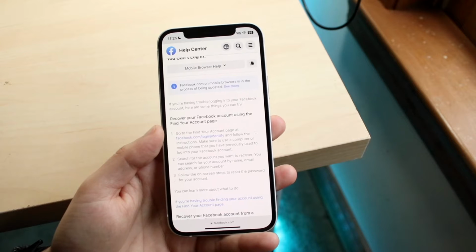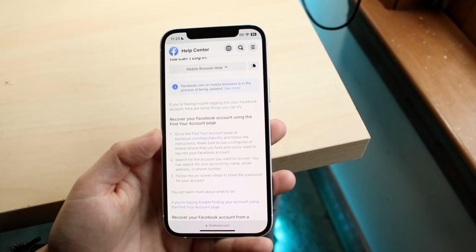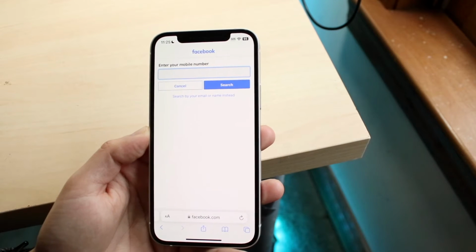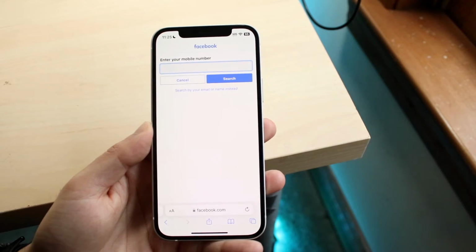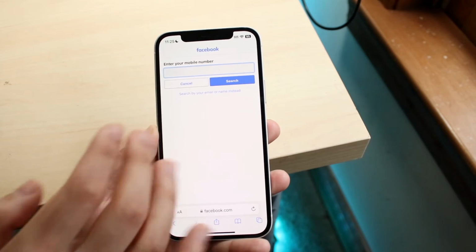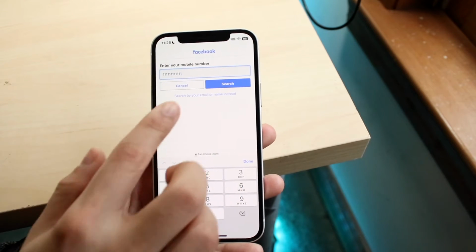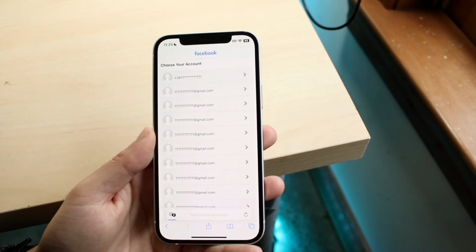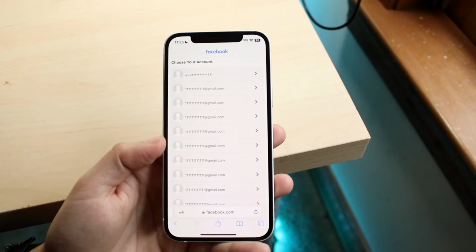That in and of itself is probably one of the main ways that you're going to have to recover your account here. So essentially, if you're having issues, you can make your way over to this page. If you've logged into that specific account before on your specific Facebook page, then you should be able to recover it. So what you want to do here is you want to enter your phone number. So whatever your phone number is, just go and type it in, or you can search by your email or name instead. Now, when you search up your phone number, you should be able to see, I guess there's a lot of people who use that, so you can choose your account within this page.